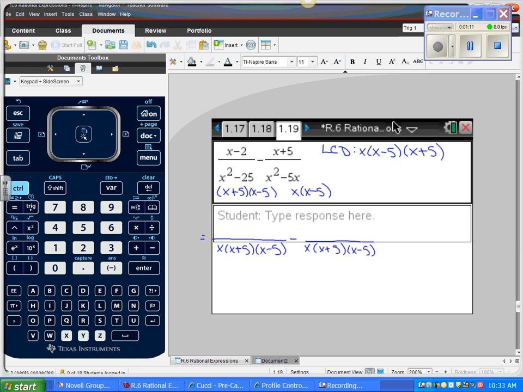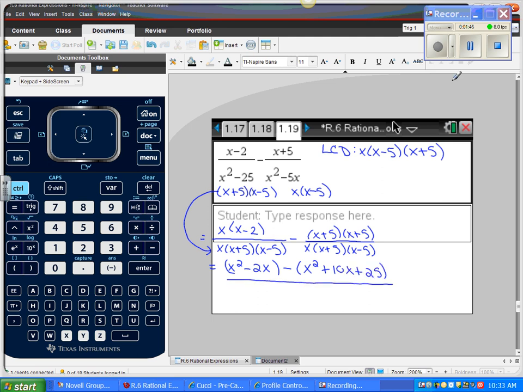Okay, so how do I get from here to here? What did I have to tack on? Well, looks like I tacked on an x, so we have to do that in the numerator. Same thing on the other side. Looks like I have to add in an x plus 5. So from here we expand out those numerators by distributing or FOILing, right? x squared plus 5x plus 5x is 10x plus 25, over x plus 5, x minus 5.